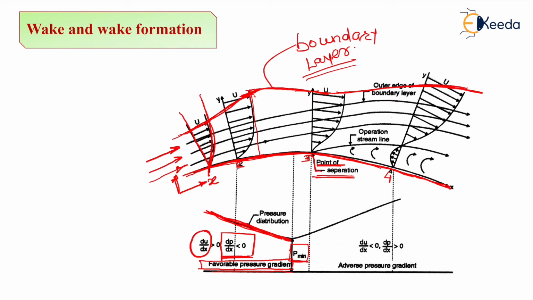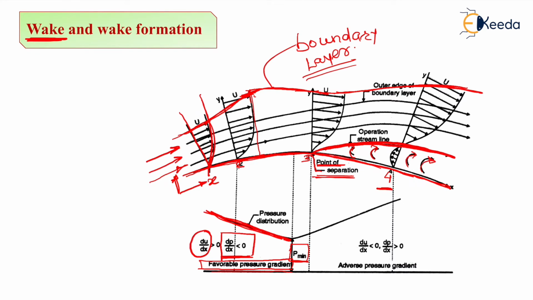If I talk about the next point, that is the fourth point, then I will come to know that here the fluid has been separated and there exists a gap between the actual boundary of the fluid and the rigid boundary of the surface like this. So this portion allows the entry of other waves like these, which are shown as curvy waves. So these are called wake.